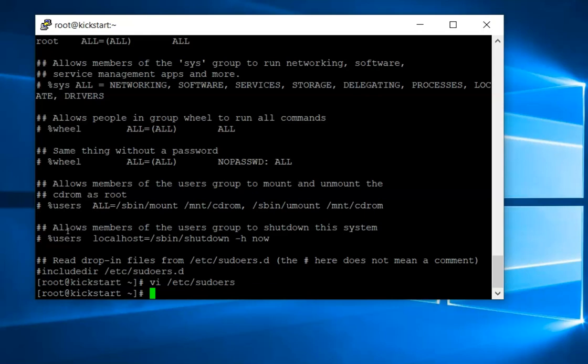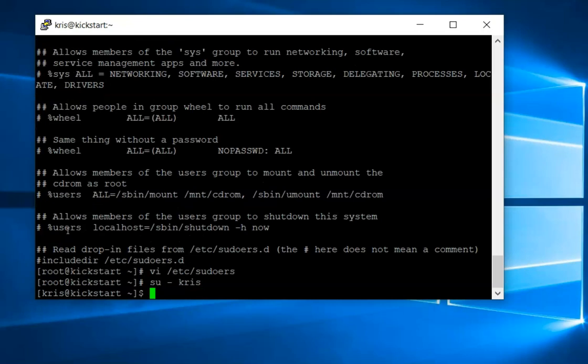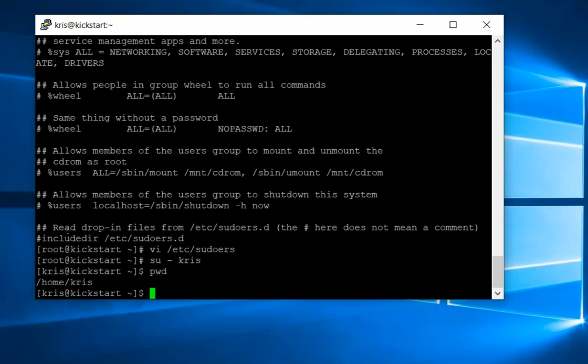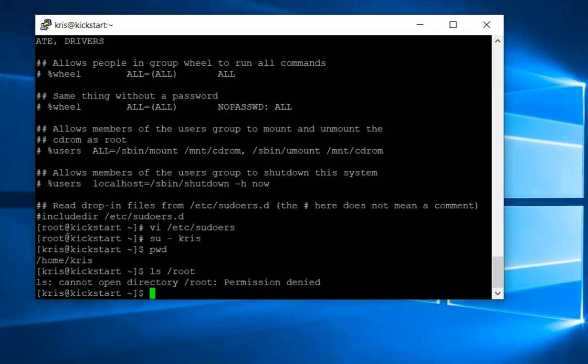Now I can go back and su into Chris's account. So I log back in as Chris. Let's verify. Yes, I'm Chris. Now if I do ls root, it doesn't work. Permission denied. But guess what?